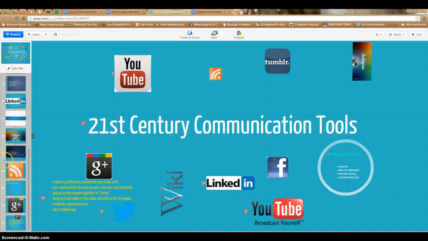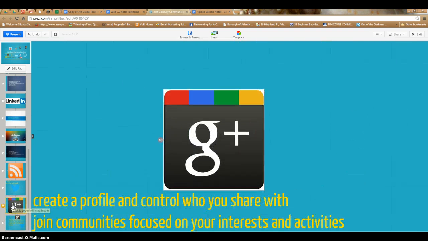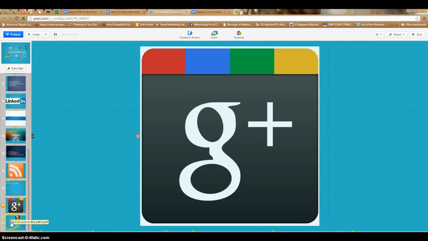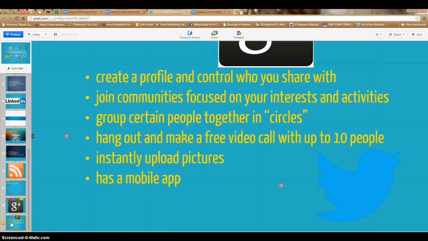And you can see that all of my slides are coming in here on the left side of my canvas. So I can click to see what they look like. This is it, zoomed in and then zoomed in. But what I want you to do is to take your words that you just put on, your facts about the logo, about the Web 2.0 tool, and you're going to put them in your logo.